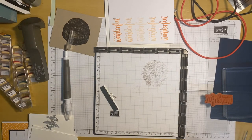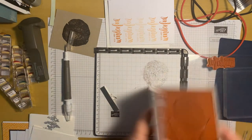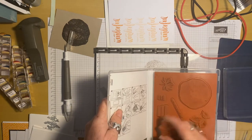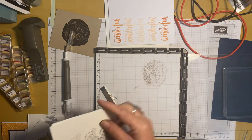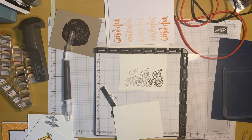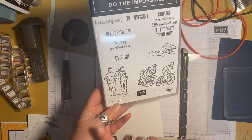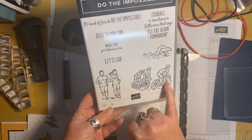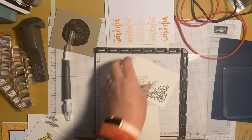And the stamp I've used for this example, let's just pop this back up here. Put that away. So in this example here, I've got this guy on a bike. Now, this stamp set actually has multiple people on a bike. It's called Do the Impossible. Great for anyone who does triathlon, because you've got a swimmer, a cyclist and a runner. But you'll see here, actually, this stamp had lots of people in it. And I did stamp it. In fact, is it on the back? With the full stamp.